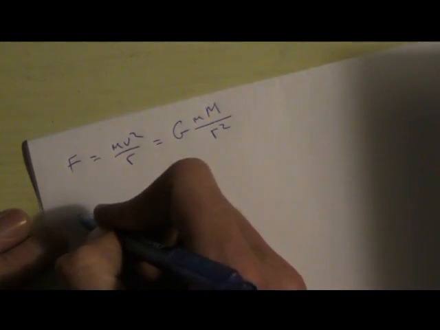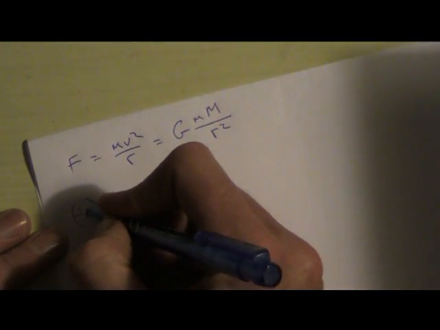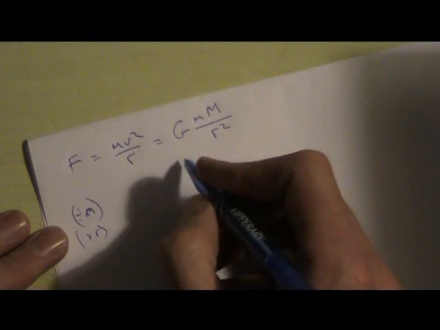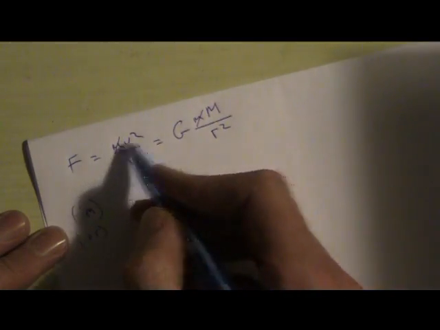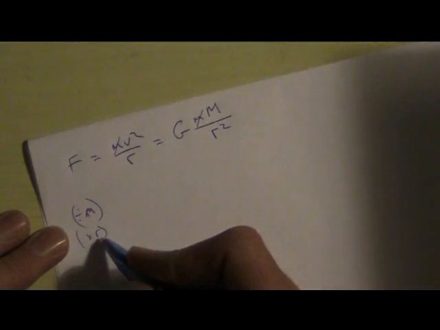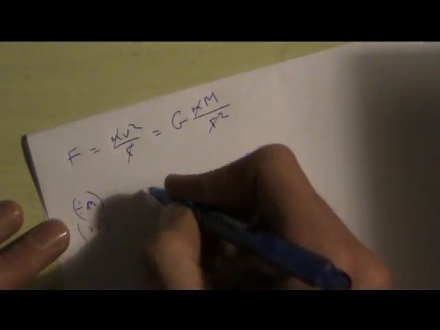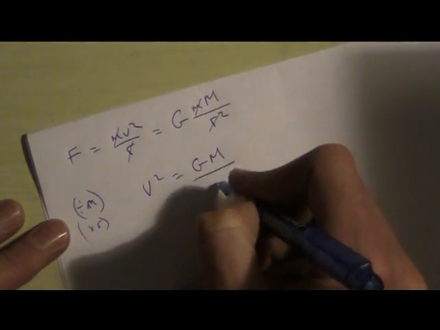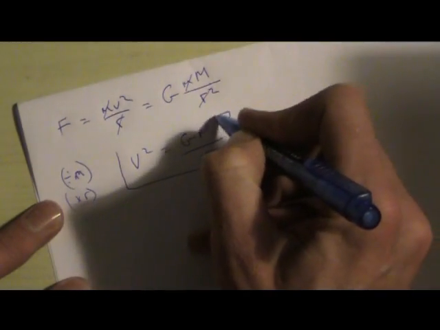So I can divide by r, and I can also divide by m, there's a little m in both of them, and I can also multiply both sides by r, to tidy it up a bit. So dividing both sides by m, those m's will cancel. This is the m of the satellite, the mass of the satellite, and multiplying both sides by r, one of those r's will cancel. So I'll be left with v squared equals GM over r. And this in itself is a very useful equation.